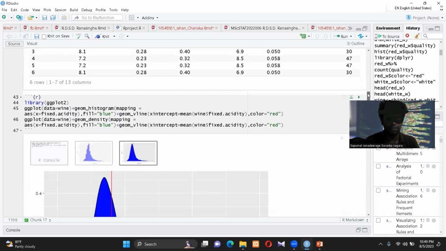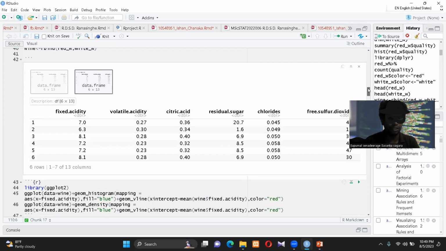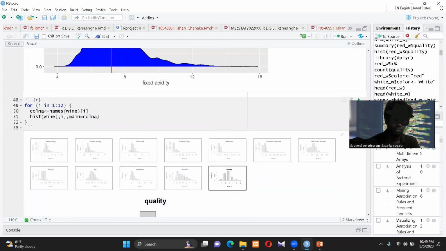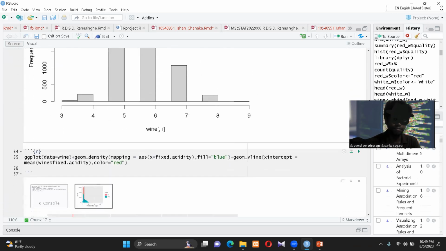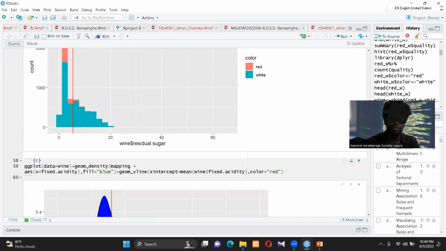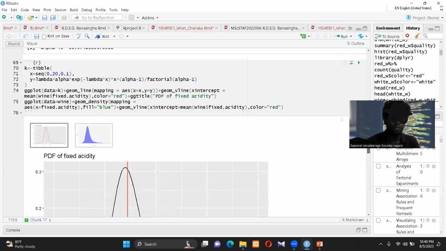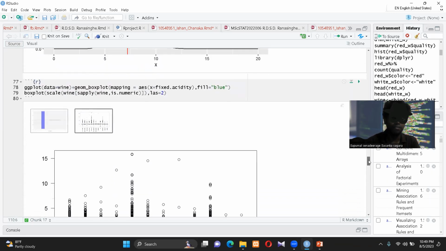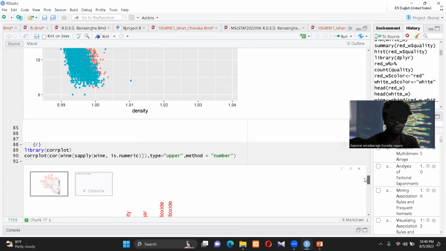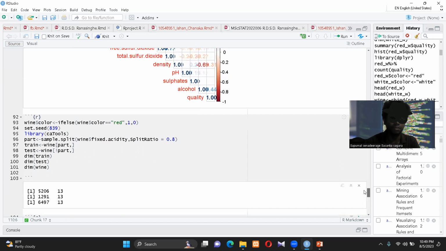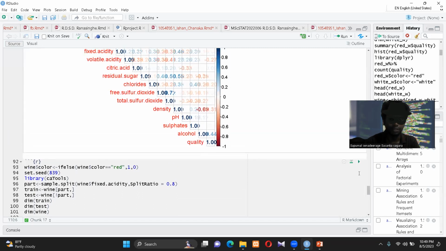That's how we have red and white, and they were merged, bound together. These are not essential to be run for splitting. Now we will split it, right?